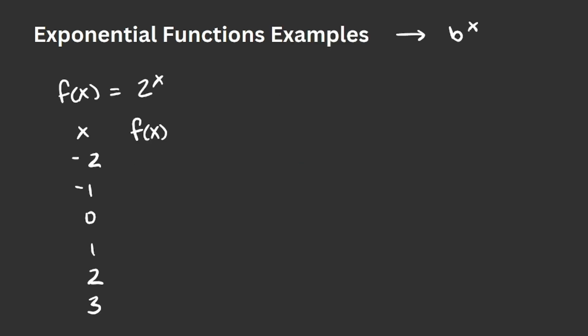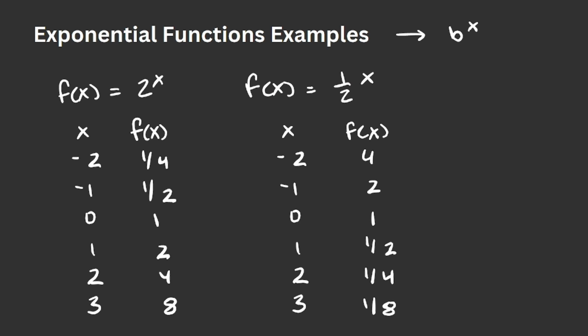So here are examples of the simplest exponential functions. It's just b to the power of x. For my first one, I did 2 to the power of x. So I essentially just take my x values on the left and sub them into my f of x. So 2 to the power of negative 2 would equal 1 over 4. 2 to the power of negative 1 would equal 1 over 2. 2 to the power of 0 would equal 1, along with every other base. 2 to the power of 1 would equal 2, and 4, and 8, and so on.